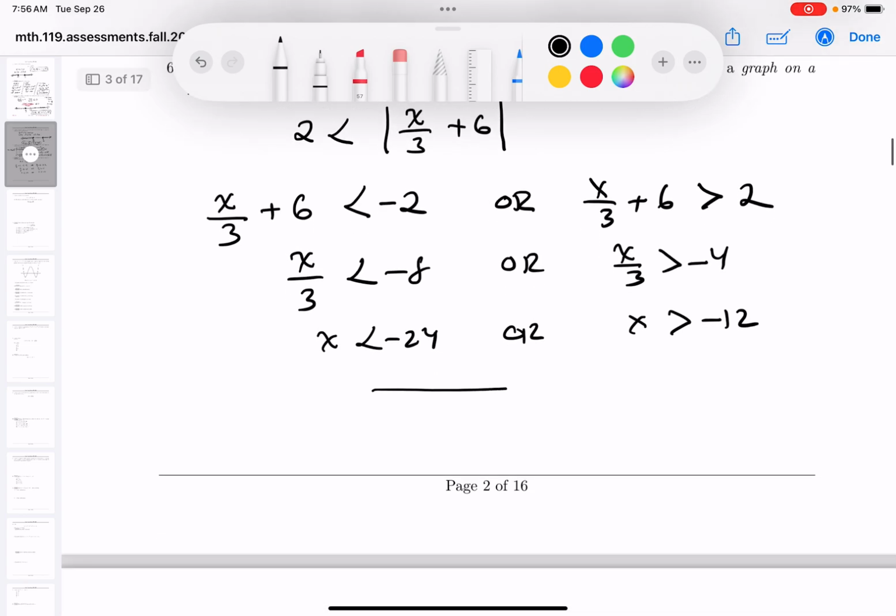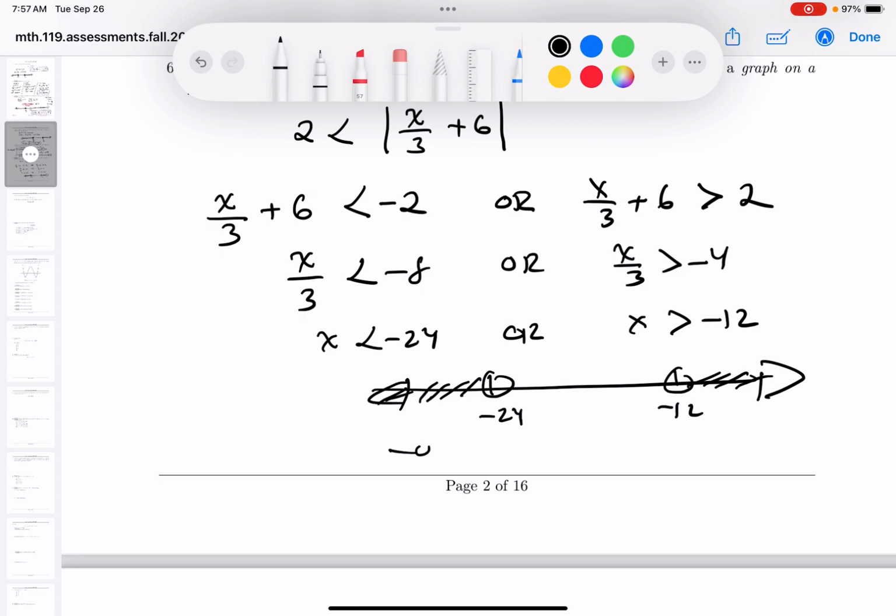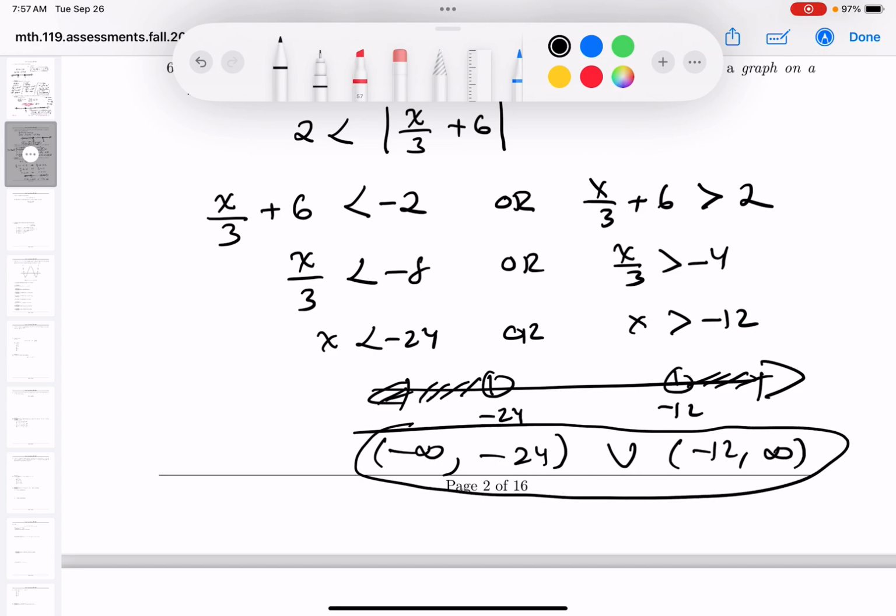I'm going to put the number line down. The number line, 2 numbers, minus 24 is 1. The other number is going to be minus 12. What does it say? X is below minus 24. I'll put this over here. And the other one says, or x is above minus 12. So I can put my intervals down, minus infinity, up to minus 24, not inclusive, union, minus 12, off to infinity. Put a little circle on that, indicate I'm done.